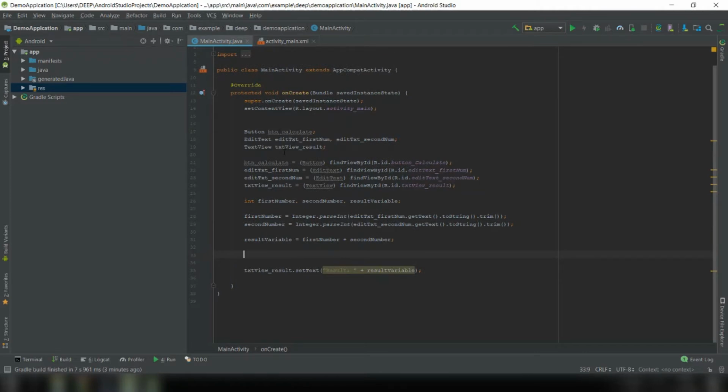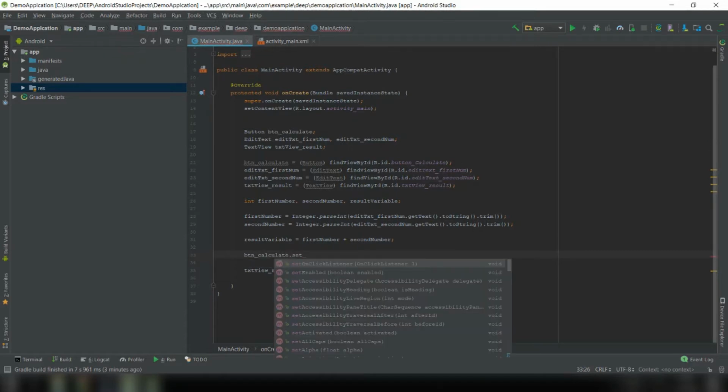Now everything is set up, but there's only one thing left: what does this button do? So we need to set an on-click listener on this button so that when the button is clicked, this set text of the result text view would be executed. To do this, you need to type button calculate dot setOnClickListener.